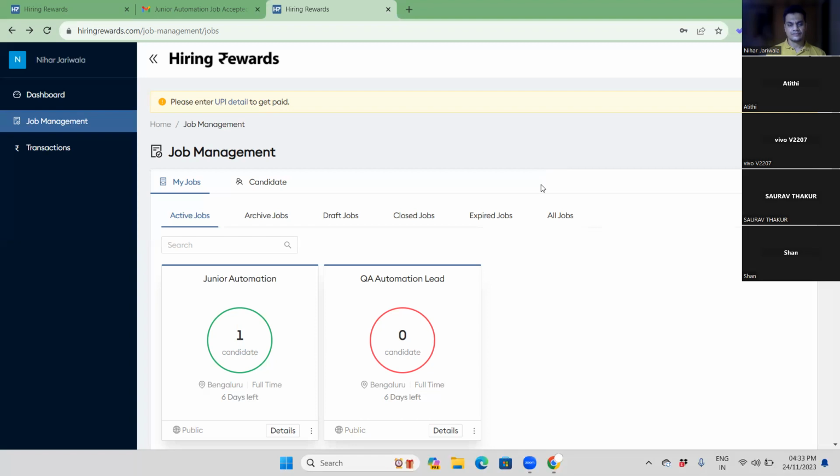Okay, and when we submit our bank details to that? So there's no bank detail submission. See on the top of the page, can you see, please update UPI details to get paid? Yes. So just mention your UPI details. We never ask you for the bank details or any sort of OTP or anything like that. Just submit your UPI details here, and the payment would be released from our side. Okay, sir. Thank you.